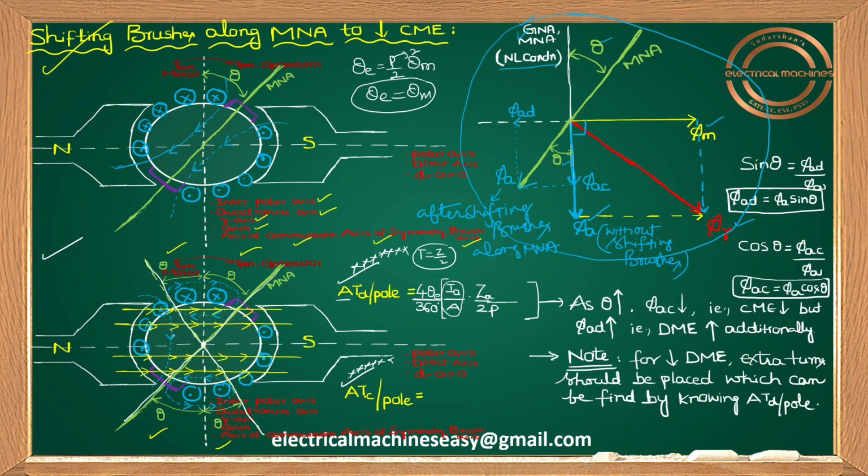Okay. So tell me, what is the angle between your main flux and armature flux here? I'm asking you the angle between your blue color flux and this yellow color flux. So you are having 90 degrees, right? Yes or no? That means in this region you are having a cross magnetizing effect. I told you already, if the angle between main flux and armature flux is 90 degrees, you are going to have a cross magnetizing effect in that region.